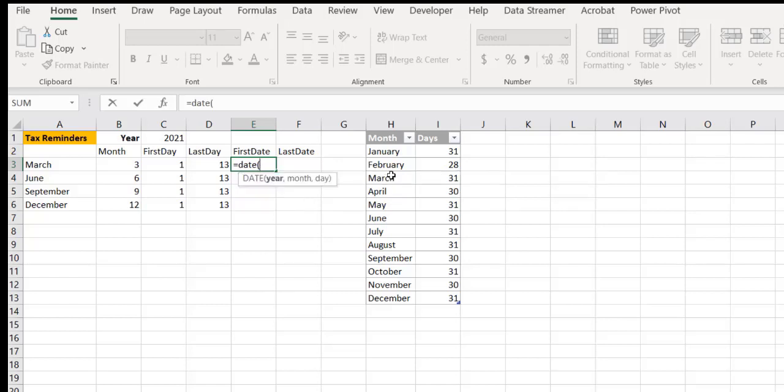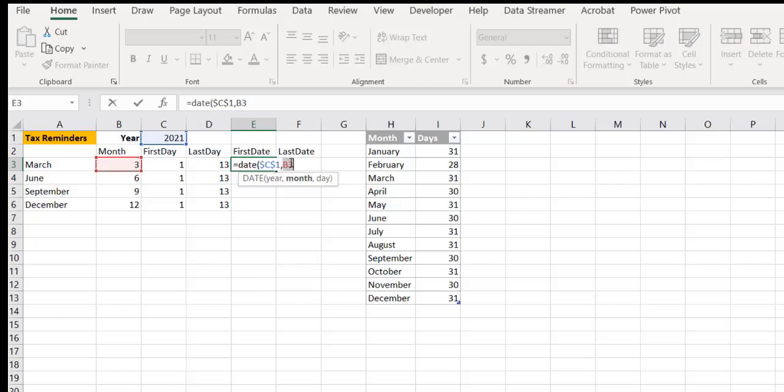And the year is going to be the year right here, and that's got to be an absolute address, so I'm going to use the F4 key to do that. Then the month will be the month from the B column, and since my last date wants the month from the same column, I'm just going to make the B absolute.